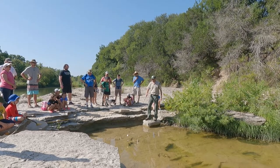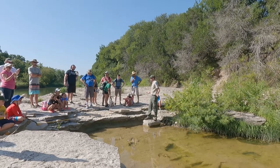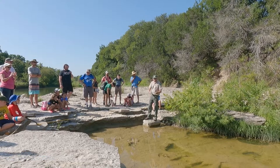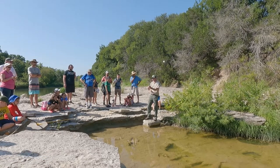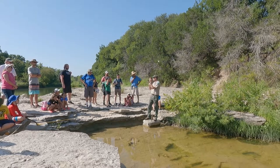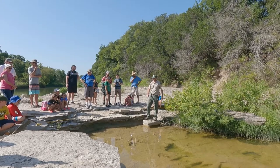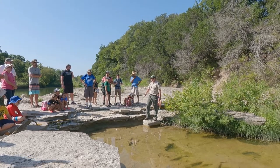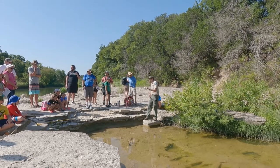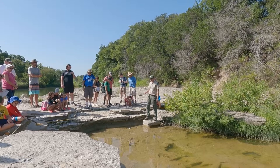So it's deceiving, right? If you were to just look at this track and compare it to that track, which would you say is obviously the bigger dinosaur? Probably that one. Absolutely. That's what my mind would go to as well. But when I get down there and I measure, I put my hand in the center toe of that track as well. How far does it go back to? It goes back to my watch band. It's the same size footprint, this one, as this one. But the different consistencies of mud, back when this was still mud, give you rise to different types of footprints. So the different individuals, different types of locomotion, different types of consistency of mud, all give you a different variation of the track that you're seeing here at the park.